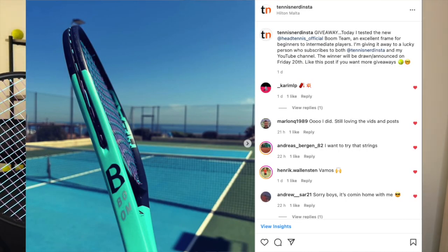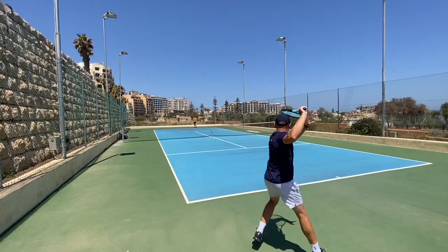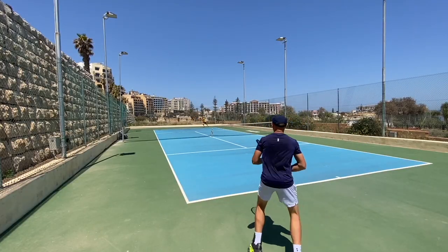It's a racket for intermediates to beginners, light, 275 grams or 9.7 ounces, very forgiving with the head size, 102 square inches, easy to maneuver, good spin with the 16-19 pattern and a 25 millimeter beam for some extra pace on your shots, but it's not an arm wrecker. Stiffness is pretty decent at 66 RA. So this racket is definitely a good racket for you who like light rackets. You want a bit more forgiveness, but it still has good feel. So Head Boom Team, very happy with it. I've hit with it a few times and I feel like it's a great racket for the right player.